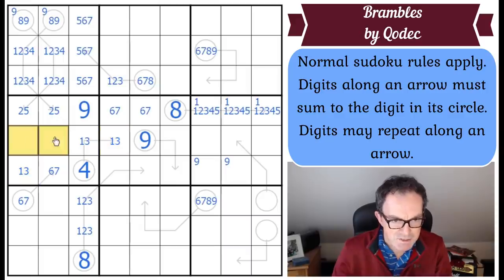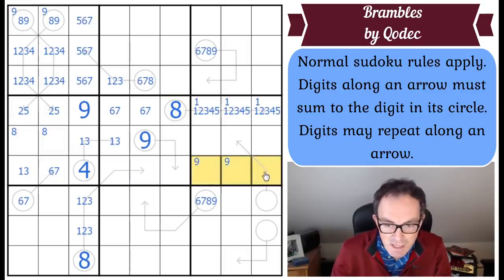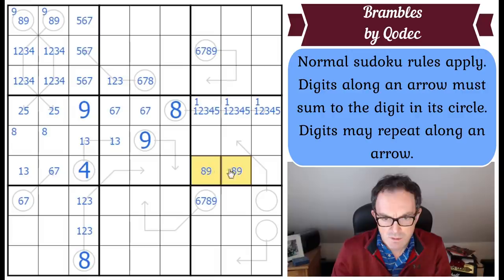Now 8 has to make an appearance in exactly one of those two cells, which means 8 has to be in one of these three squares, and look at that, 8 can't be here. Because if 8 is here, the only way of keeping this down to a single digit total is with a 1 here. And the 1 we know is in this line in order to make this cell 8. So we've now got an 8-9 pair in box 6. Wow, we're sort of edging towards a quadruple in column 7 perhaps.